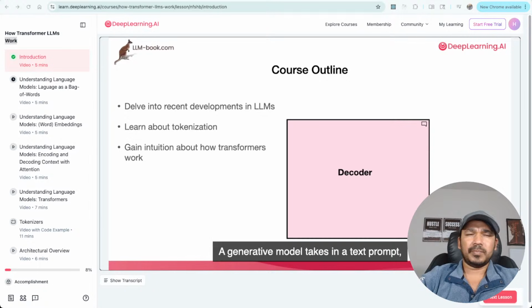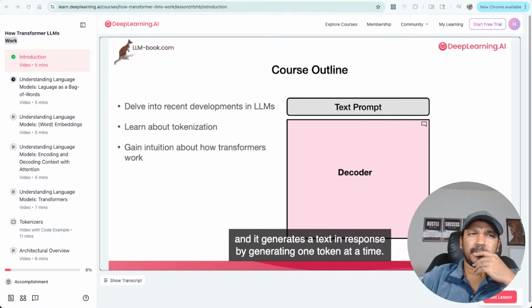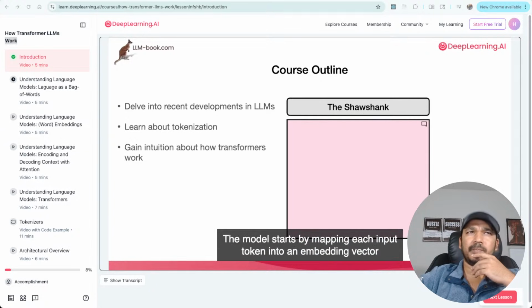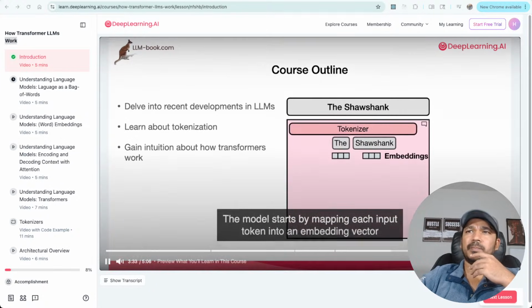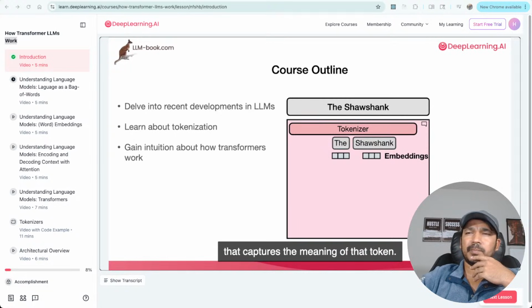A generative model takes in a text prompt and it generates the text in response by generating one token at a time. Here's how the generation process works. The model starts by mapping each input token into an embedding vector that captures the meaning of that token.